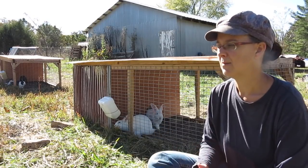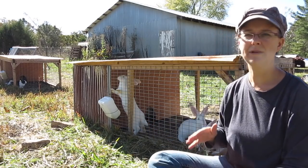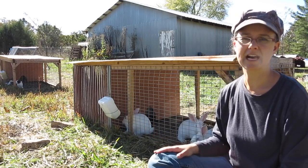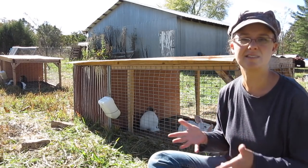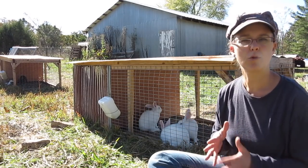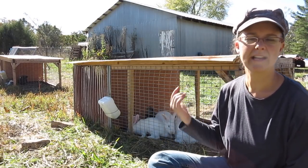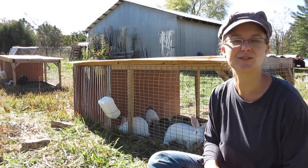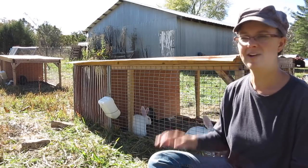and get out of the way. But the modifications that we've done for the winter will be added predator protection, especially if the predators during winter have less and less to eat. They may be more and more daring and come out of the woods to try to get at our rabbits. So we'll show you that too. I'm excited for you guys to see what Kevin's working on and how we are modifying these tractors.